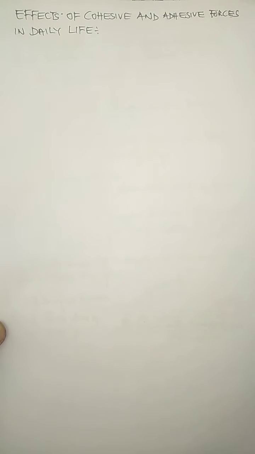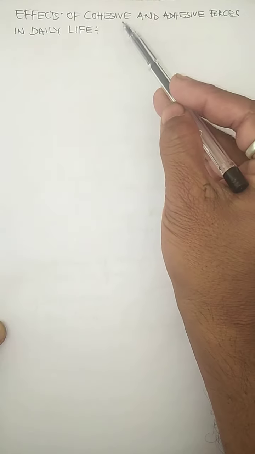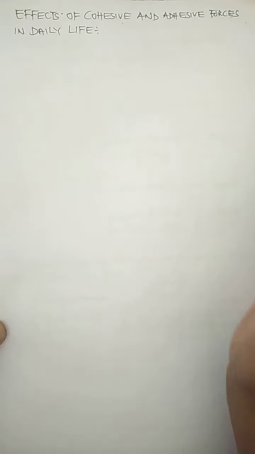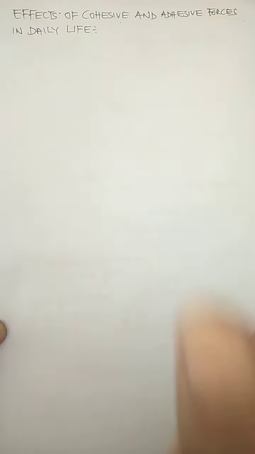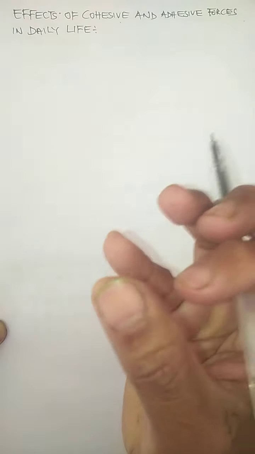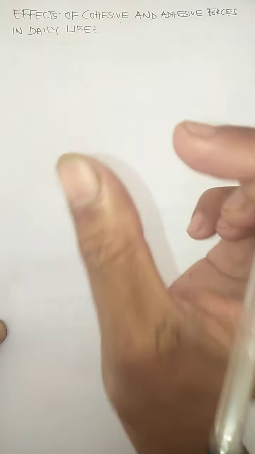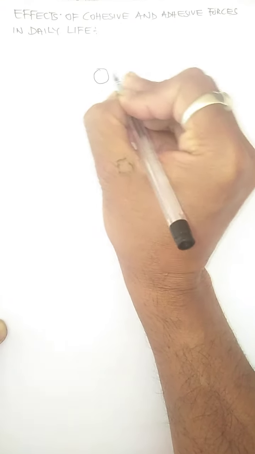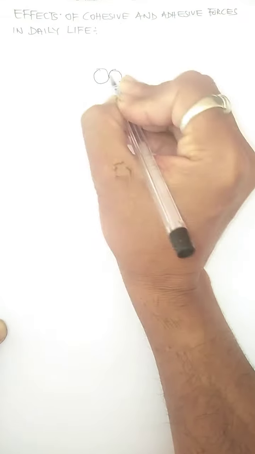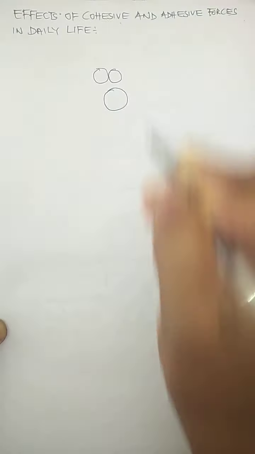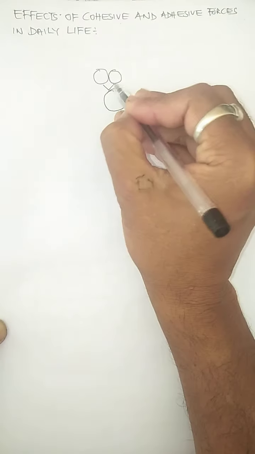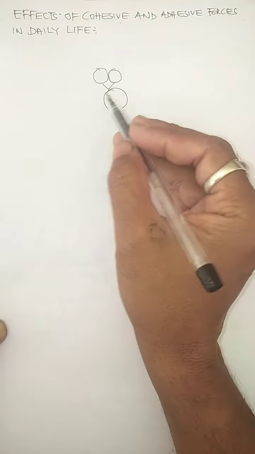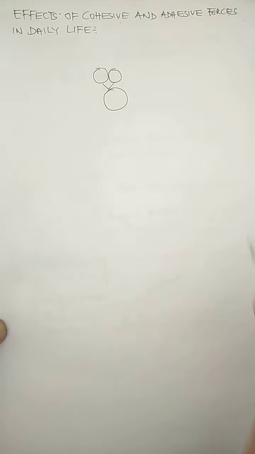Now the next thing that we need to see is that the effect of cohesive and adhesive forces, as you learned just now, can also be observed in our daily life. It is due to the cohesive force that two drops of liquid, when they are brought in mutual contact with each other, can coalesce into one. Meaning if you bring two drops of any liquid in contact with each other, they form what? A single drop. They coalesce to form a single drop. Now why does this happen? Because of the cohesive and adhesive force.